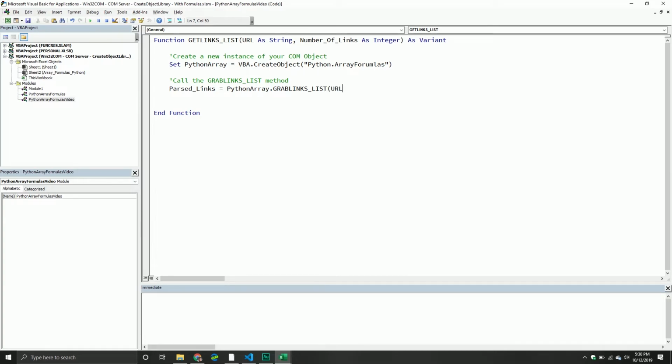We're going to pass through our URL, and then our number of links. Then we return the value back to Excel. We'll call our get links list function, and have it equal our parsed links. Perfect. For the most part, that's pretty much it for that one.